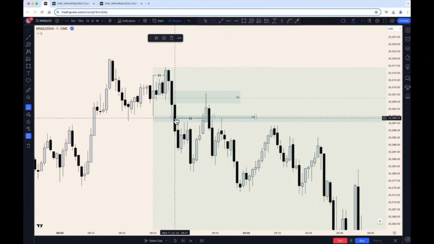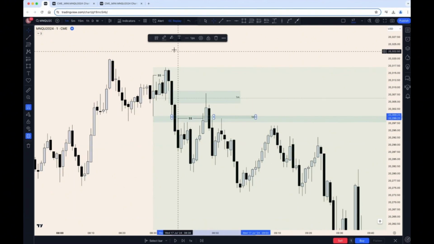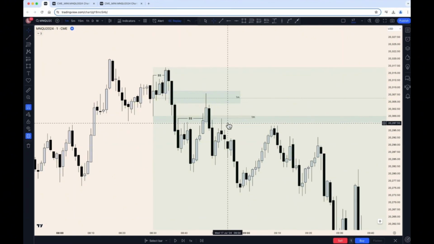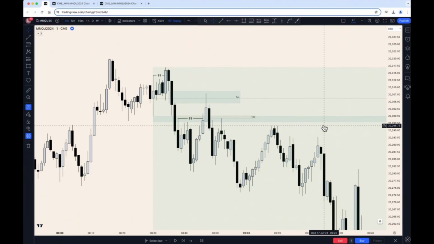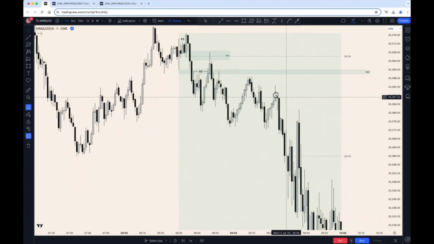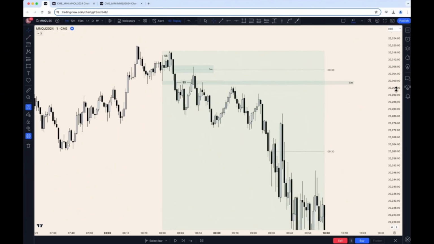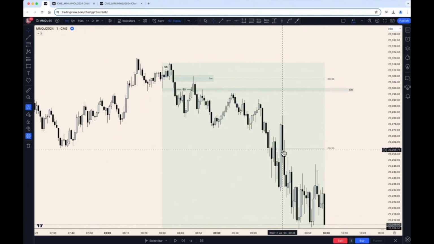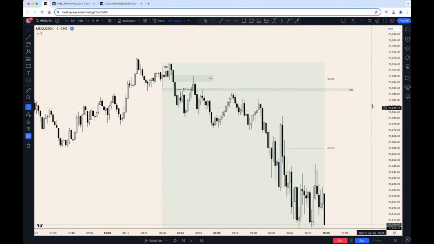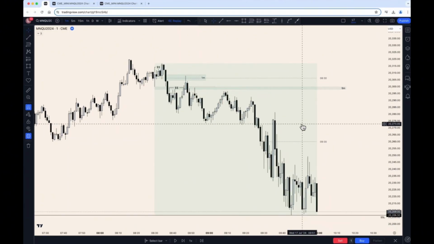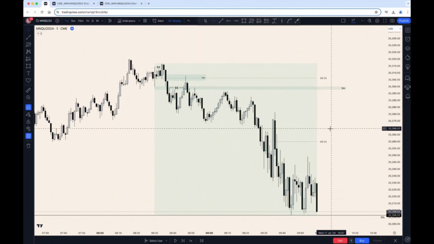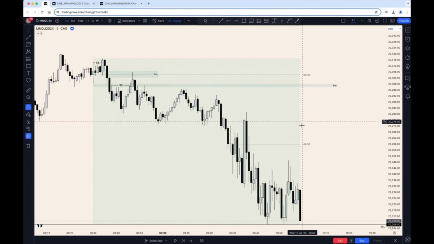It purged this level, running into that 1 minute fair value gap, this one, before going down again. Now, I told you guys I normally trade on a 9:30 opening time. Why? Because 9:30 is when equities open. I like to see information that has been displayed to me first in order for me to make an informed decision. I like to be informed.